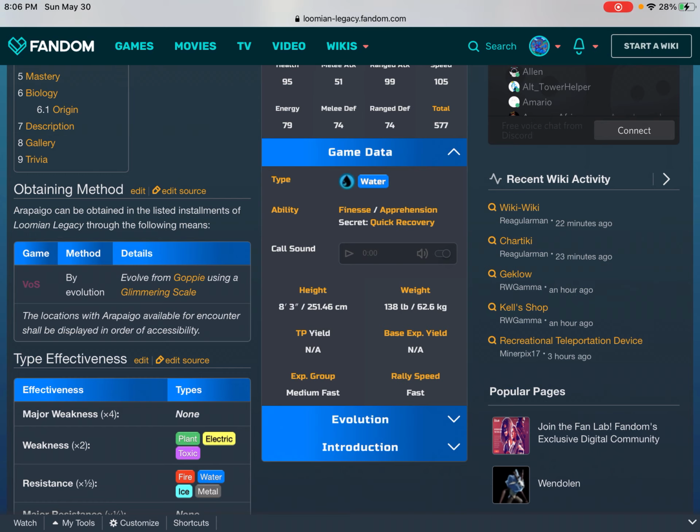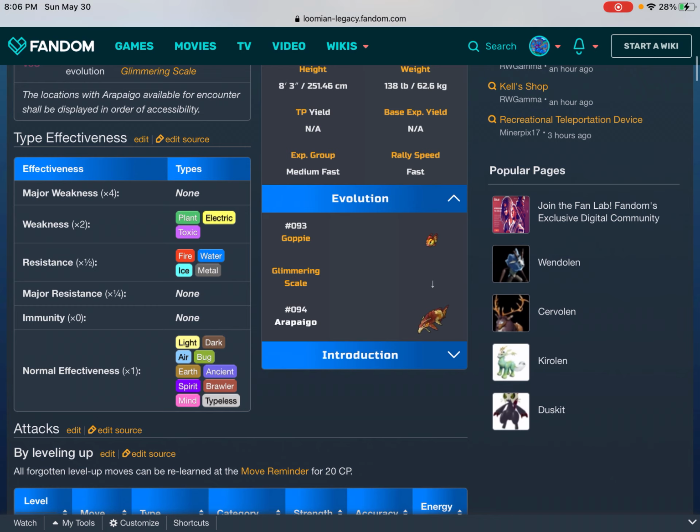251.46 centimeters, weight 138 pounds or 62.6 kilograms. TP yield not available. Base experience yield not available. Experience group: medium fast. Rally speed fast. Evolution: number 93 Guppy, Glimmering Scale number 94.